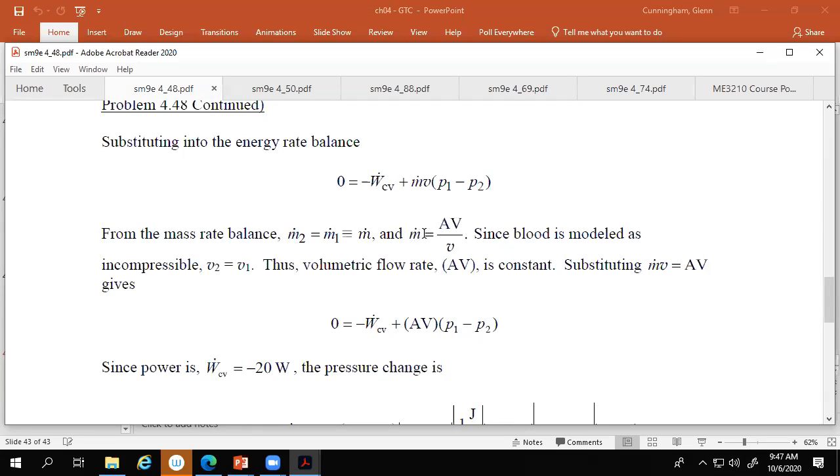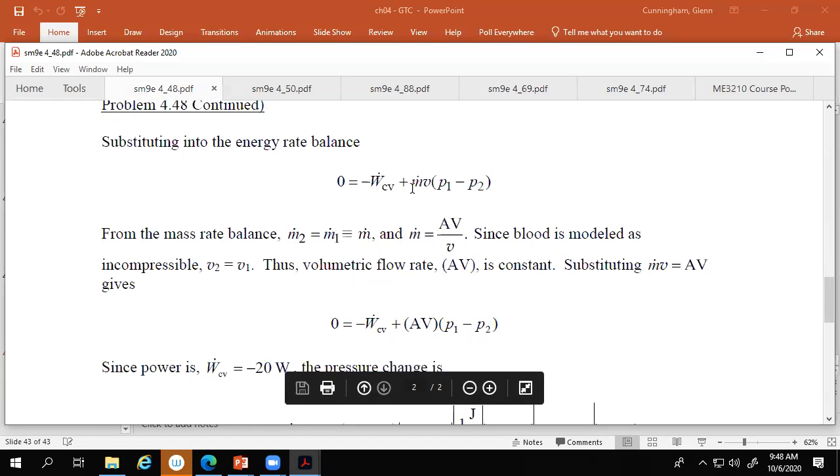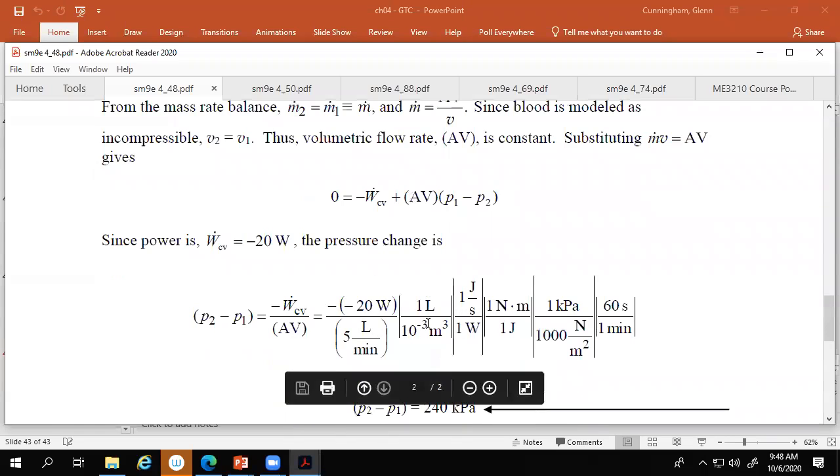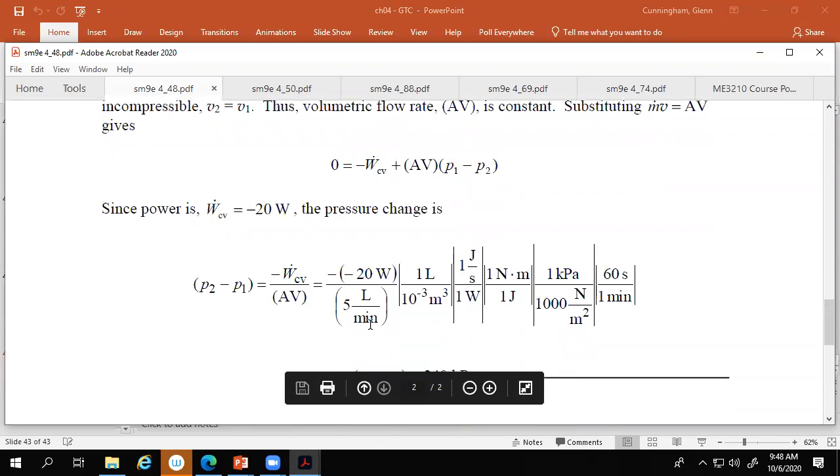So you realize that m dot is the volume flow rate divided by a specific volume. So you multiply this through by specific volume, and you get AV is equal to m dot, A cap V is equal to m dot specific volume. And so he just substitutes that in because he's got m dot specific volume here. So he can just put in cap A, cap V over here, the volume flow rate, because they're equal. And so he's good to go on the equation.